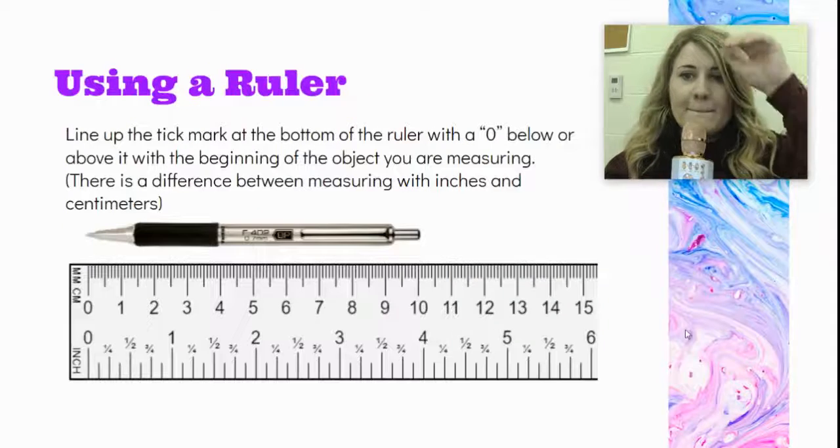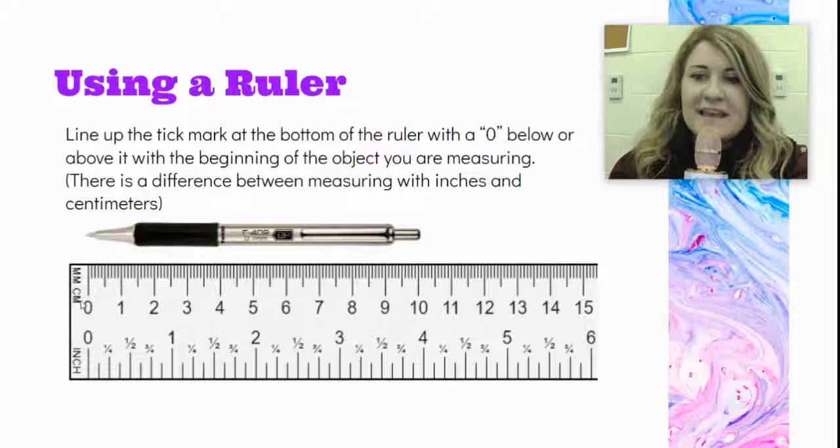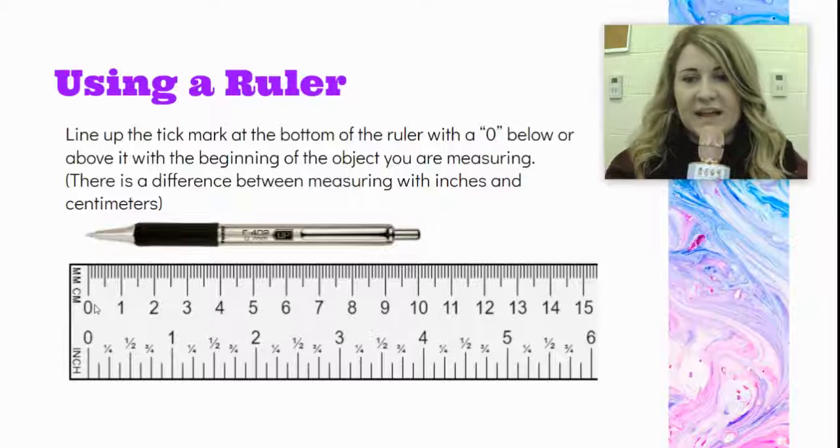So let's look at using a ruler to measure centimeters. We're using the ruler today, but instead of using the inch side right here, we're actually using the other side, which is the centimeter side. So make sure when you're measuring centimeters that you are using the cm. Cm stands for centimeter. So centimeters are much smaller. I want you to look here. This inch from 0 to 1, that is 1 inch. From 0 to about 2.5 centimeters is the length of 1 inch. So an inch is bigger than a centimeter. A centimeter is much smaller than an inch, and it's going to take more of them today to measure out these objects.